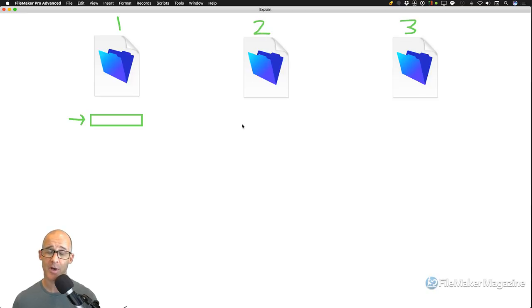Option number 2 that I've been referring to is actually just a local variable, and that is basically just a single $ sign. Option number 3 is, again, a field, and I'm going to put a G in this one to represent global, but we also have these double dollar signs, which are our global variables. So in total, that is all of the places where you can store data in FileMaker.